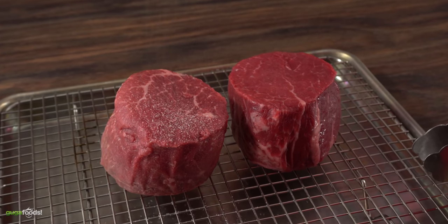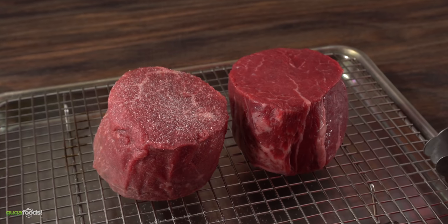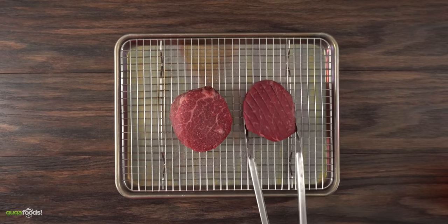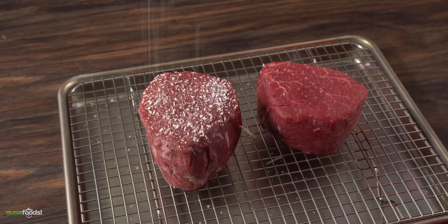Now just like salt, you don't want to overdo it. You want to sprinkle a good amount to make sure every single surface is perfectly coated. The interesting thing is that MSG immediately starts dissolving and penetrating the meat. That is exactly what we're looking for. The more penetration, the better. As always, make sure to season both sides. For the other two steaks, I'm only adding salt and nothing else.